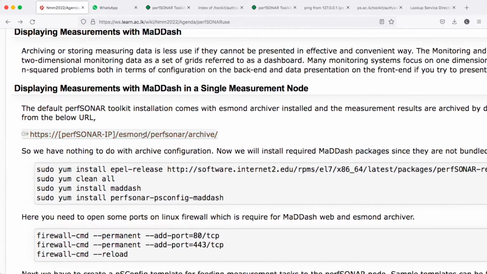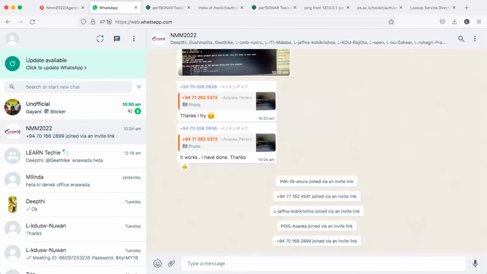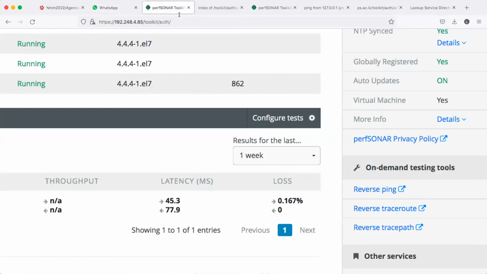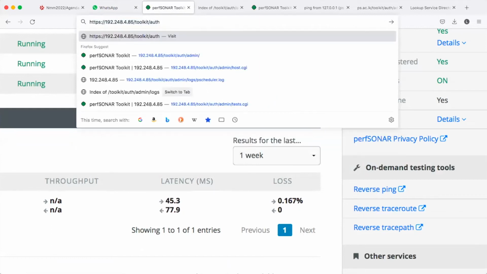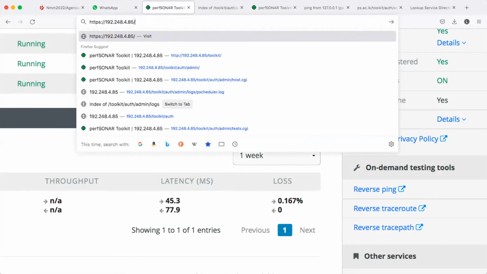You can also verify whether the archive is available with RESTful web services by going to this link, right? In my case, let me check there.